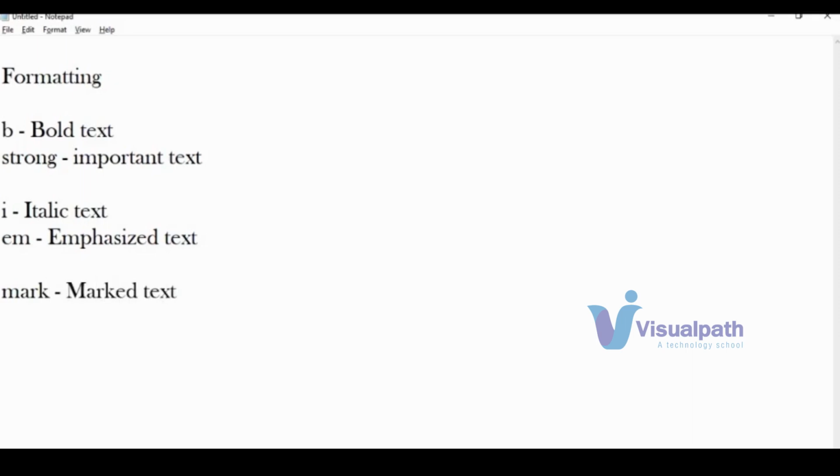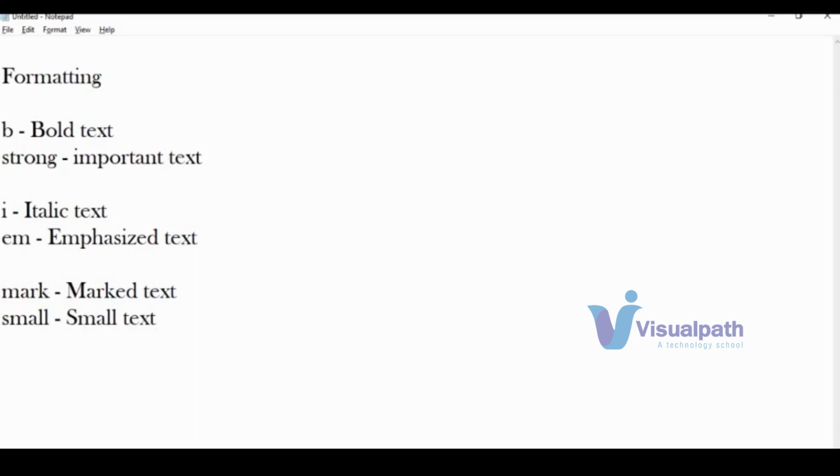When it comes to marked text, we will be able to see some text on a website that is highlighted in a colorful way, like a yellow color or something like that. So it highlights the text to gain our attention towards it. The next one is the small tag. It basically makes the text small. That's all.